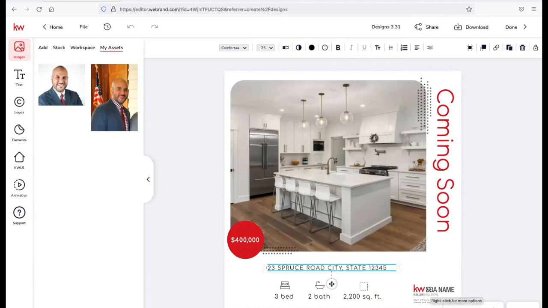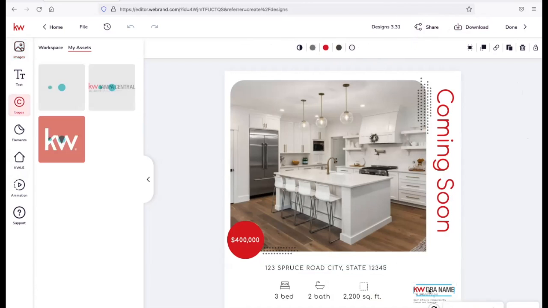So first thing we're going to do is change the logo here. If we click here, it's going to highlight the doing business as, and you're going to see that I have some logos here as an option. Of course, I uploaded the one with the white lettering, Tampa Central. We can't use that one because our background is white, so that wouldn't work, but I can use this one here.